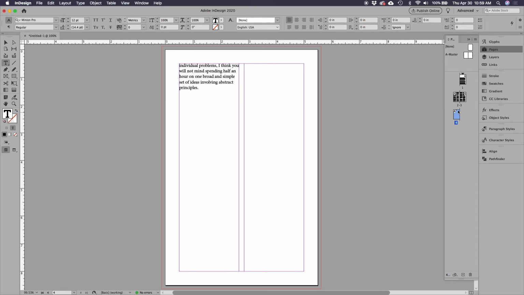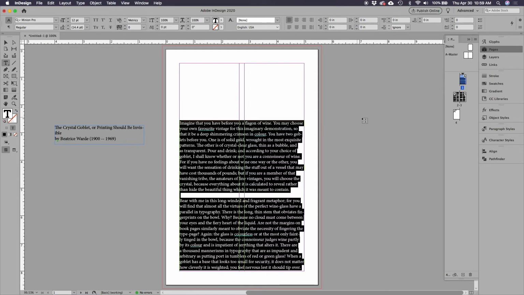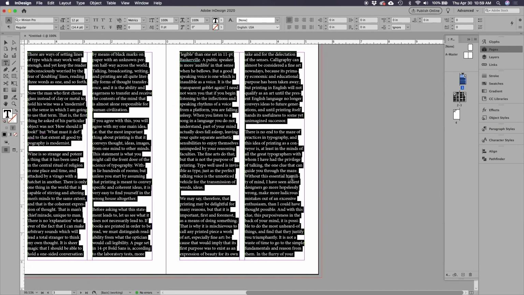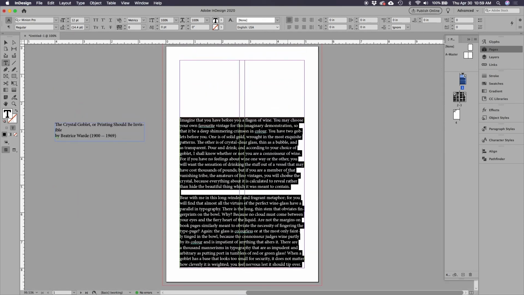I want to format all of this text, so it's not a really good idea to just highlight this one page. We want to highlight all the text. So I'm going to put my cursor in here and do Command A for select all. Then you're going to notice that all the text that was placed together, because I did Command Place to get this text in here, all comes in at the same time, which is fantastic.